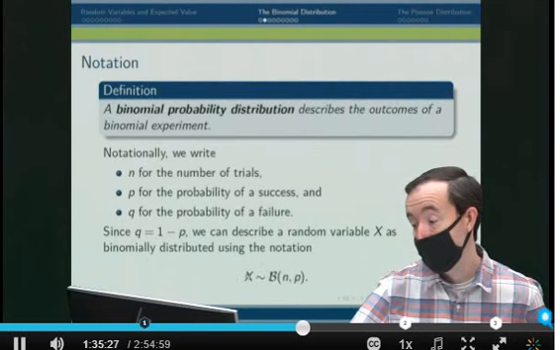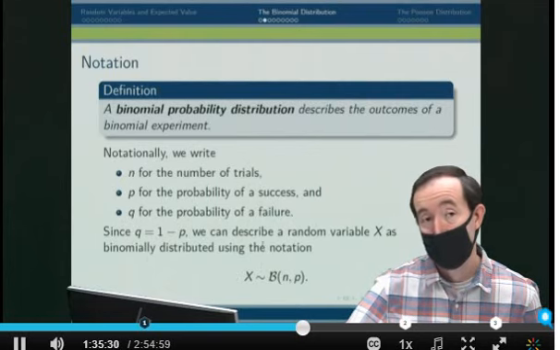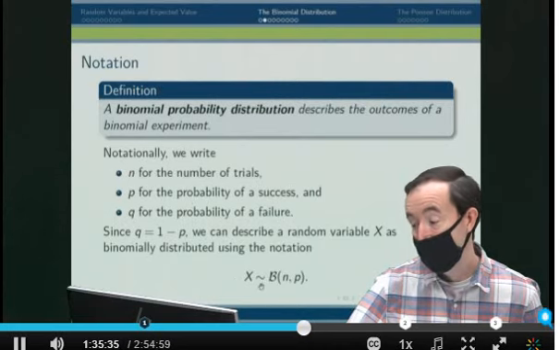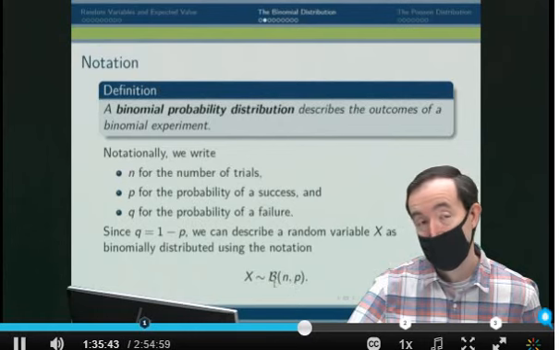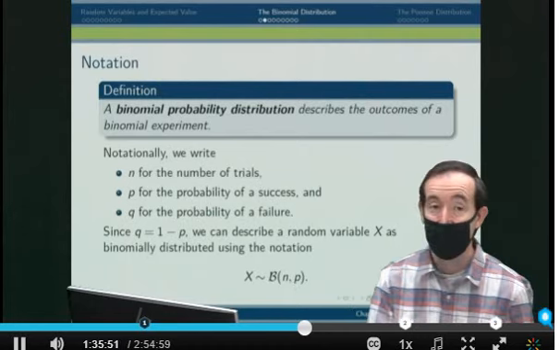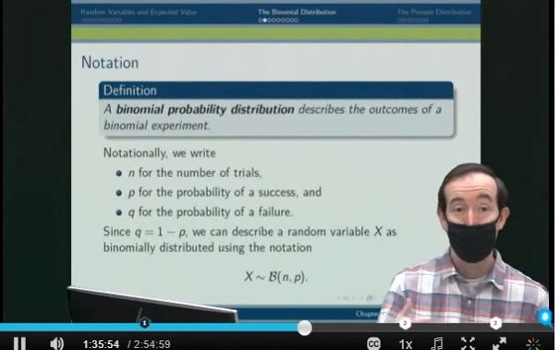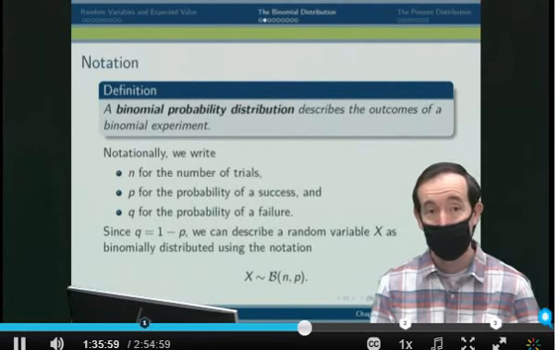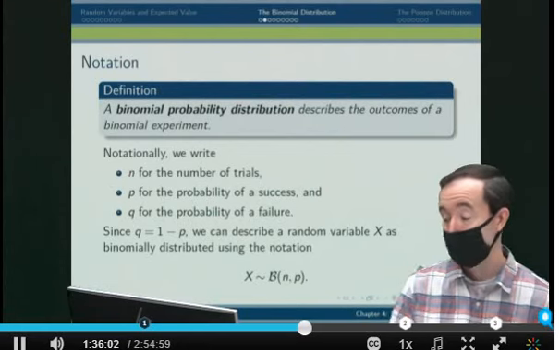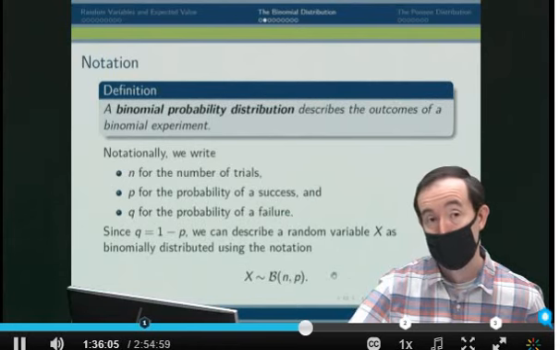So this is how we will describe the distribution in writing. I will say that the random variable x behaves like a binomial distribution with parameters n and p. So if you ever see this notation, it means it's binomial. This is the number of trials, and this is the success rate on each trial. Okay. Again, once I have that, I can use that information to compute different probabilities, and to compute the expected value, and the variance, and the standard deviation, and so on. All of those things will come straight out of knowing these two parameters.